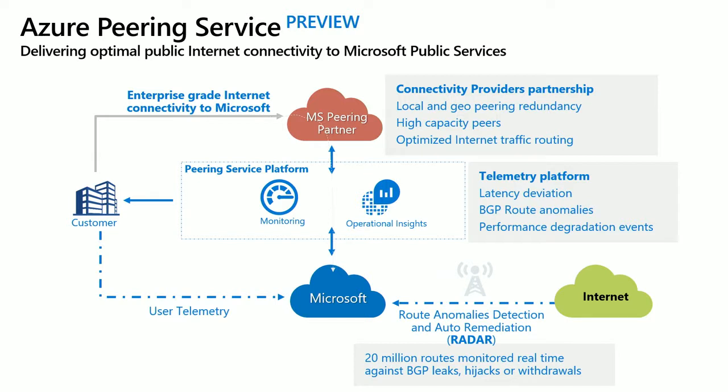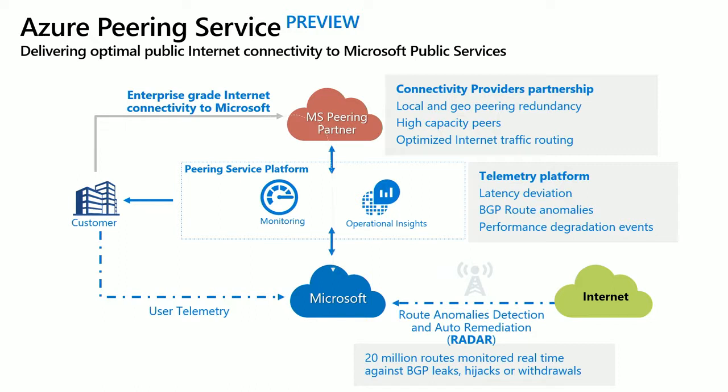This is used to exchange information. So when something goes wrong, because we do monitor the internet, we tell the provider, hey, something is wrong, and by the way, this customer is impacted. In that case, we can take remediations and address that issue immediately. So we are all sitting on the same platform. At the same time, you also get the same type of information, so you get the events about performance. And the purpose here is really to open the kimono, and make sure they have the best performance.